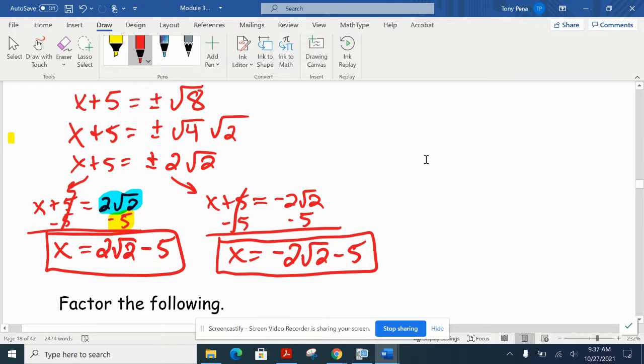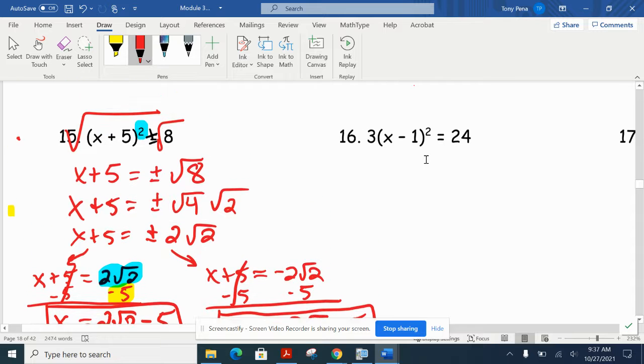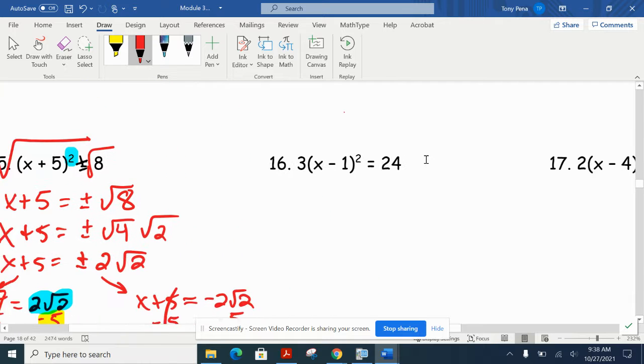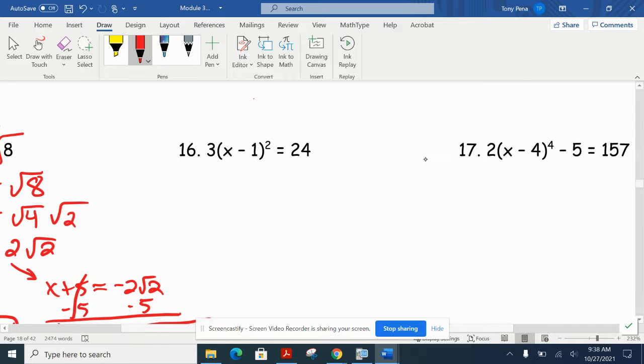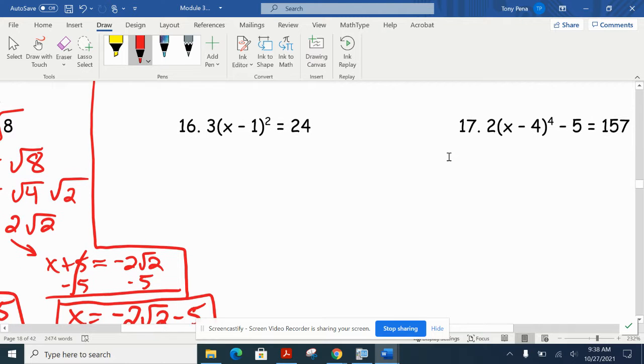All right. Remember that, follow that. All right. Then go to 16, do 16. Let's see if we really do remember this, because 16 should be pretty similar to the one we just did. There's one extra step. But see if you now understand this process.